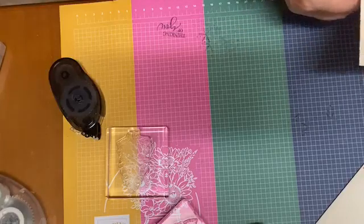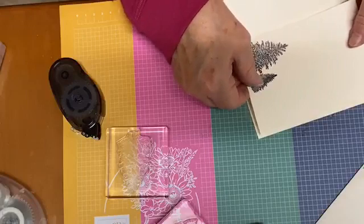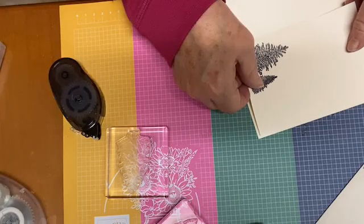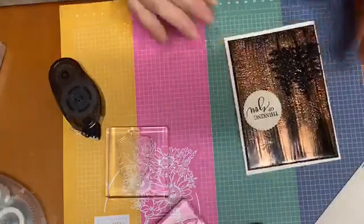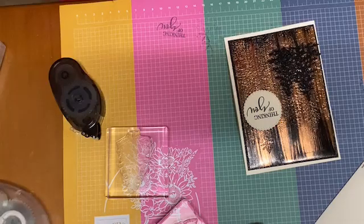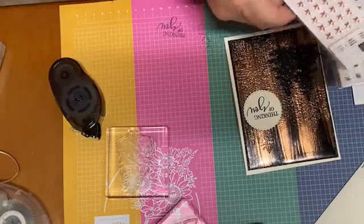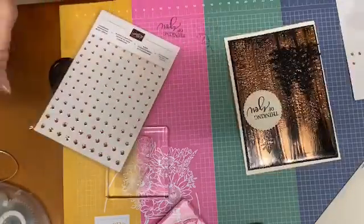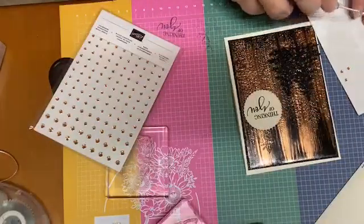And we need some embellishments. So we've got choices there too. We have got black and we have got copper. Let's see what we think. If I can find where I put them. Oh, we've got stars. Oh, I don't want stars because it's not a Christmas card. I had sort of thought maybe stars, but we've probably got enough black.